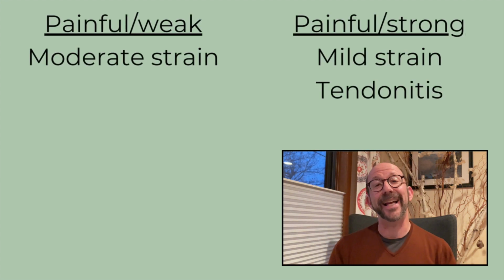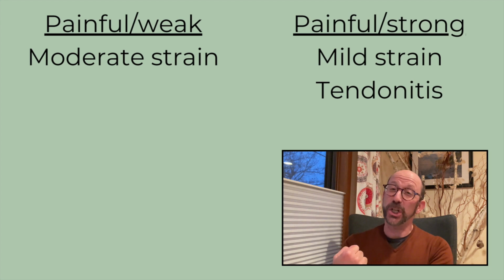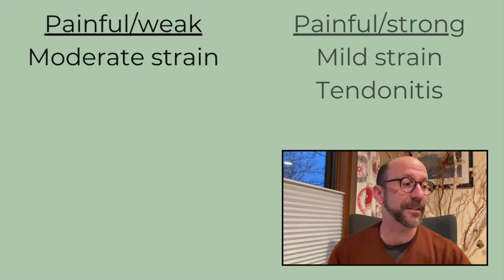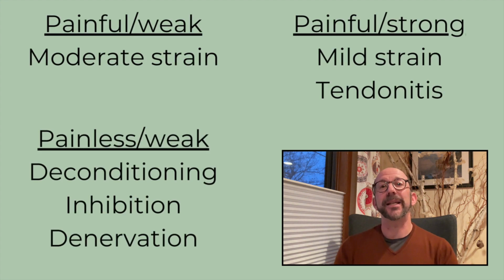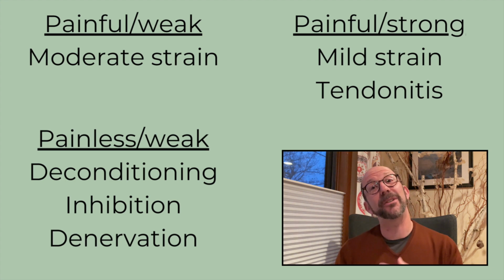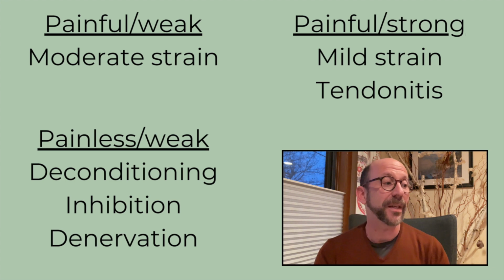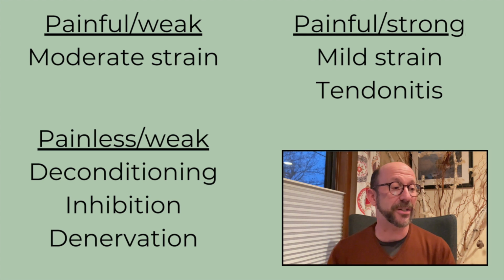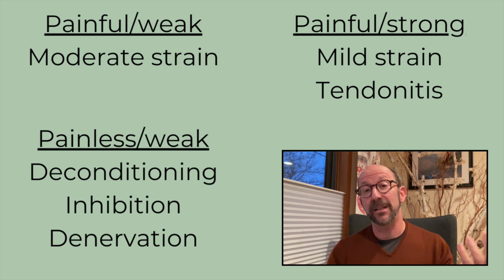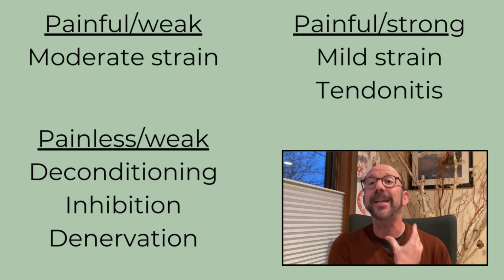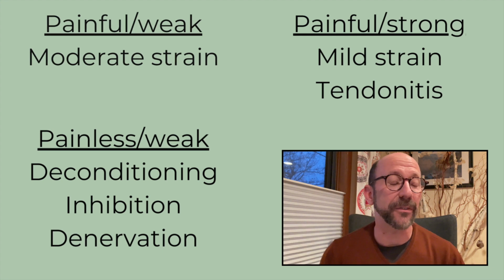If it is painful and strong, meaning they can hold, but it hurts to do so, that muscle is mildly injured, or perhaps there is tendonitis. If that muscle is painless and weak, in other words, they can't hold, but it doesn't hurt to try, that muscle is deconditioned, as we said before. It may be inhibited. The nervous system has just shut that muscle off, usually for postural reasons, or it may be denervated because of a compressed nerve root from a cervical disc, in which case there would be all those other signs of cervical disc, or at least a few of them.